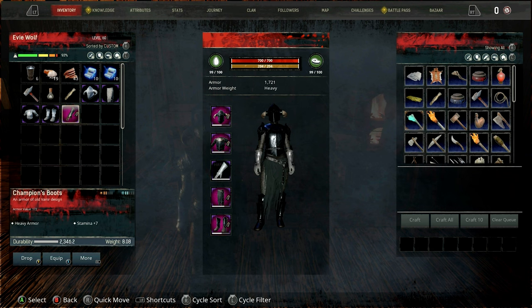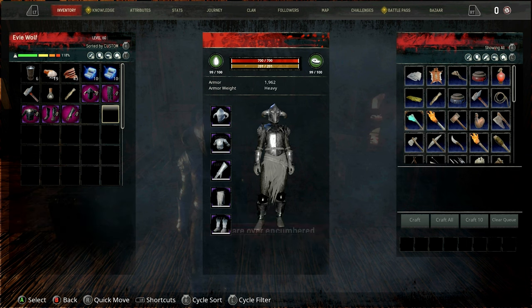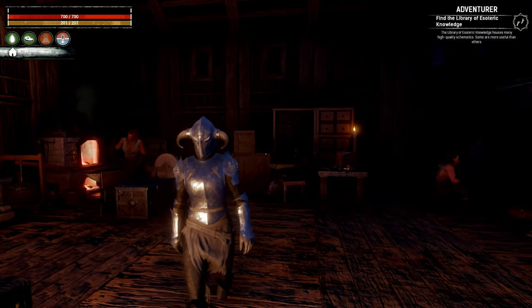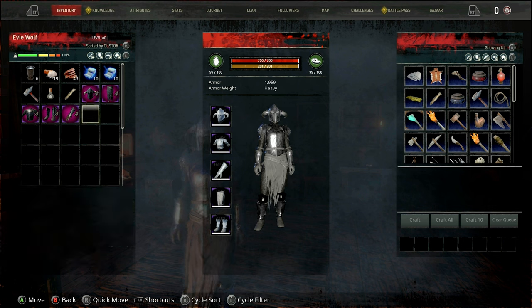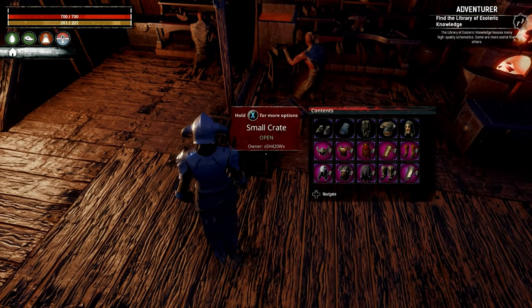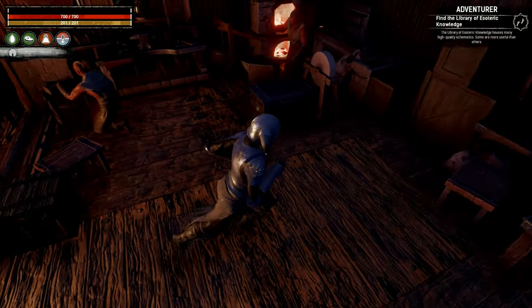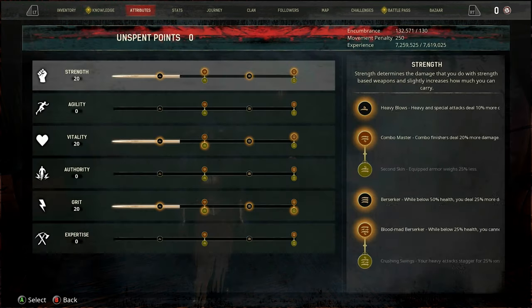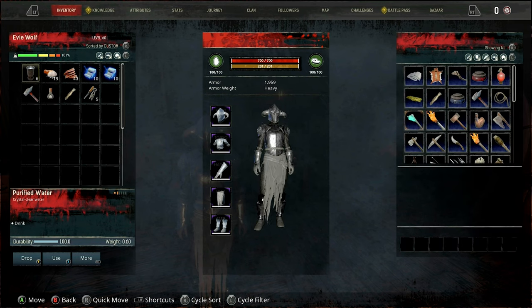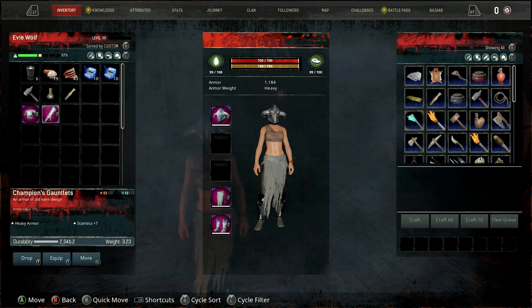But if I put this on, this does give me nearly 2,000 armor. I mean, is it going to be worth it? For that extra bit of armor with the damage reduction, I'm going to risk it for a biscuit and do that. Wow, yeah, I definitely need to put an armor reduction kit on this. I forgot, I gotta take the things off first, don't I? All right, there we go.